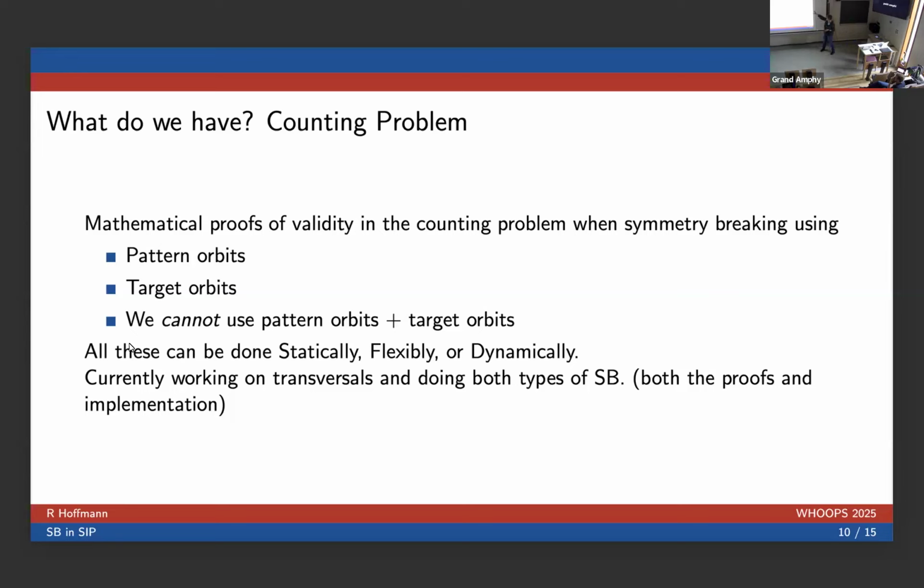Right, what have we done? We've done everything separately. We know that it works on orbits. Joe has the implementation for transversal, and I think we're almost considering the mathematical proof to be correct. There is one more thing, when we're trying to do some of the counting, that is currently going wrong in the proof, and we haven't got an intuition for exactly how to prove it. We're trying to get results out of it. So we're hoping to see better overheads and better results when we get to the counting problem. What does counting even mean?